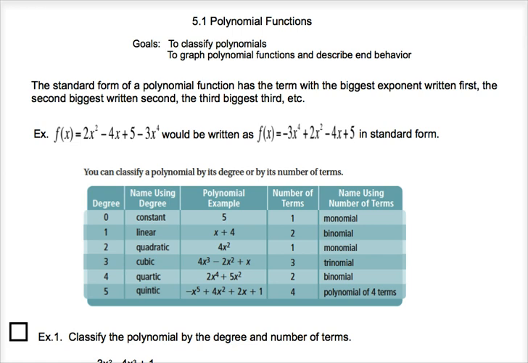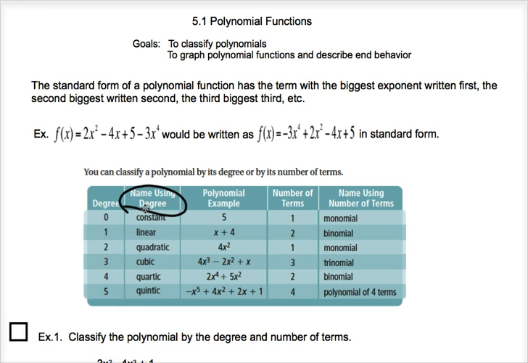But for the most part, we're going to be looking at the graphs of something that has x to the, say, 3rd, 4th, 5th as its lead term. So what I have down below here is just a chart that tells you what you're looking at. On the test, you're going to want to be able to classify by degree. And when you classify by degree, you're just looking for the biggest exponent. So whatever the biggest exponent is, that tells you what it is.